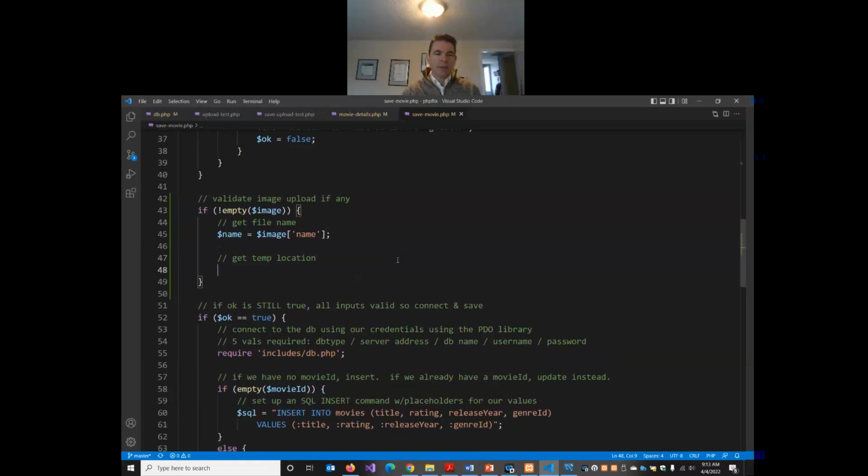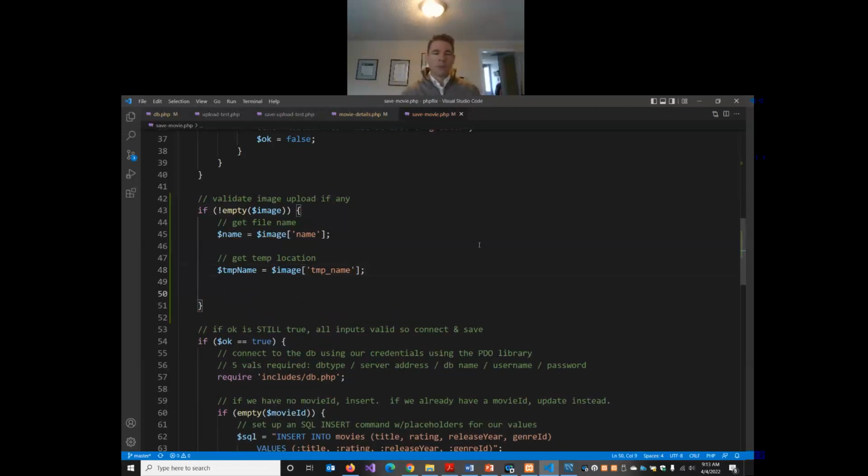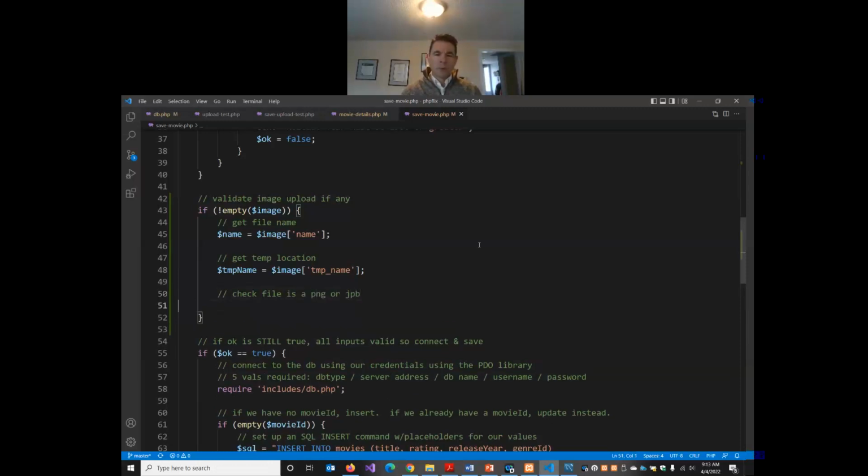Then we want to get the temp location. Now we want to check the file type. We don't really care about the file size, but we want to make sure somebody didn't upload a PDF or a Word document, only a JPEG or a PNG.